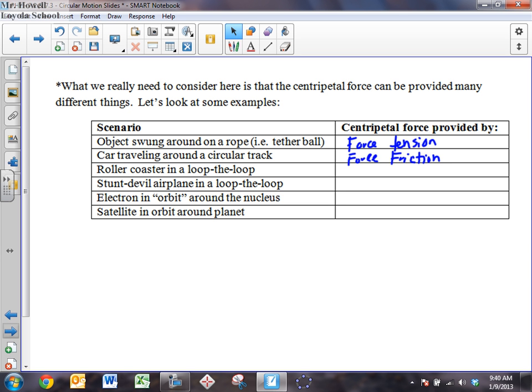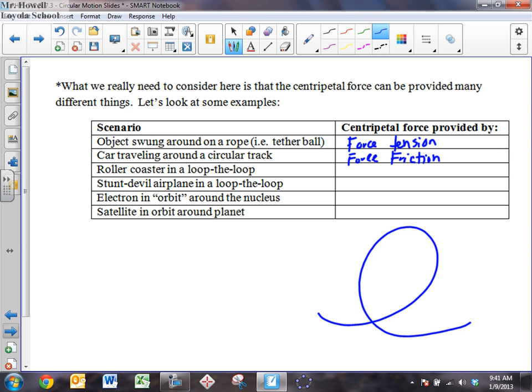Normal force. Okay, and think about it for a second. If the car, and I'm going to draw a little diagram. Okay, here's the car of the roller coaster at this point. What's keeping it from falling through the ground? Normal force. That's obvious here. But it becomes difficult for a lot of students when it gets to this point. Well, what's keeping this roller coaster from flying off this way? The normal force is pushing back from the track. Again, it wants to just keep going off, but the normal force is keeping it in motion because the track is pushing back against it. So this is the normal force.